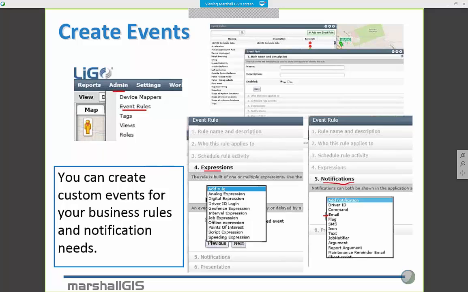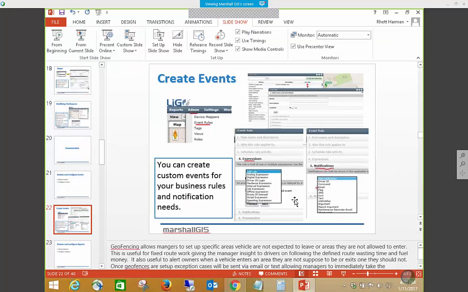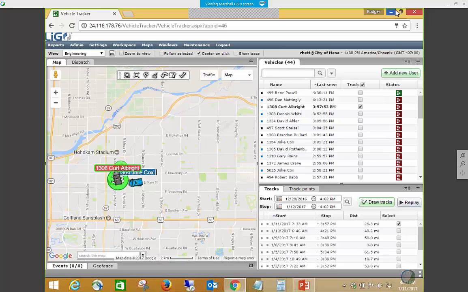So there are different types of notifications that you can show, in a variety of forms, either on the map, in a report, or sent to an email based on those events. And again, when I do the end user training, I won't be showing this level of detail. I'll just be showing the events, like speeding events and some examples of idling events and things like that.